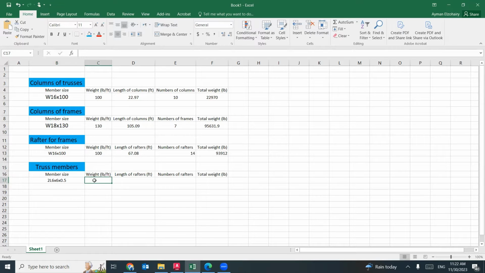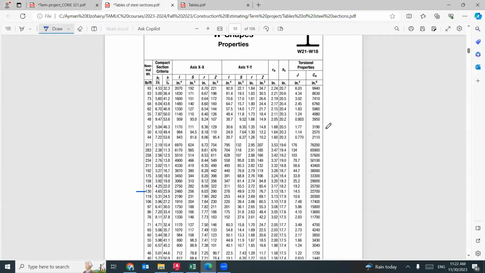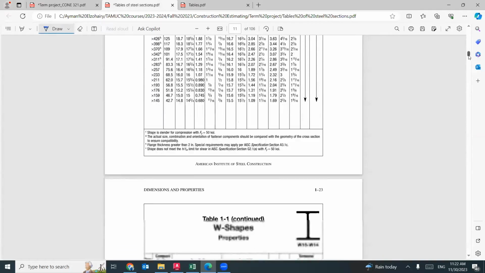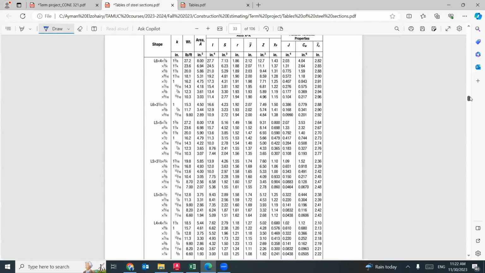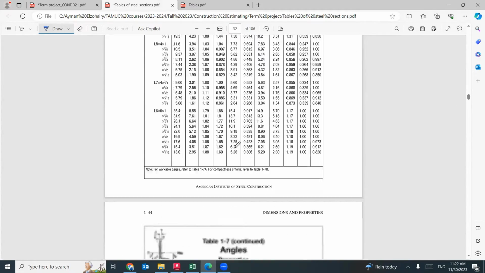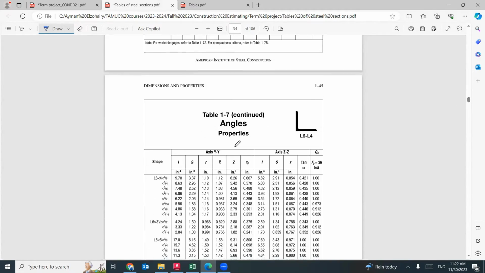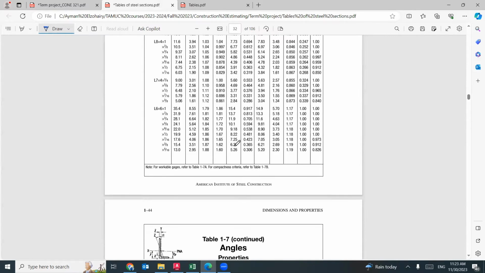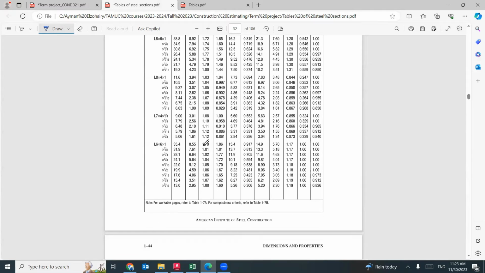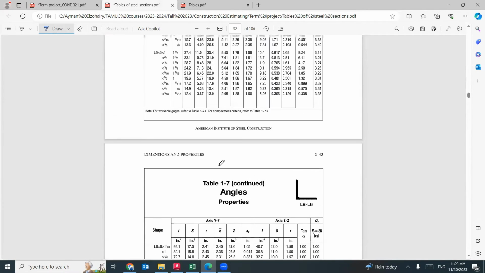What is the weight in pounds per foot? I will open the tables of steel, go down to angles. Here you go. And I will look for 6 by 6 by 0.5. Here you go. We have 6 by 6 by 0.5 here, but this page will not give you the weight.